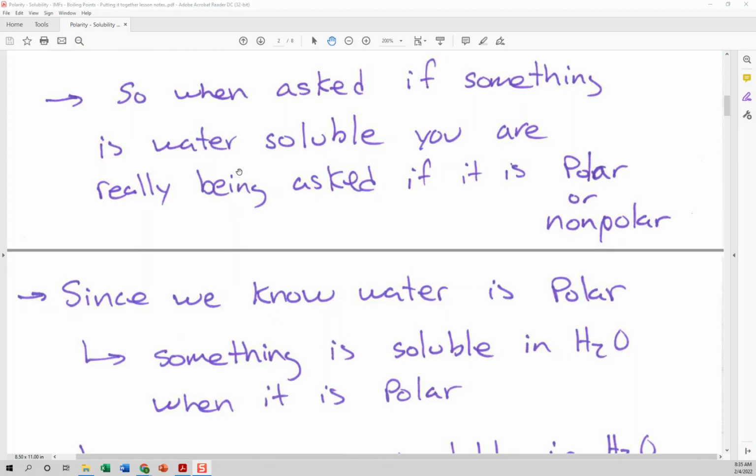So again, if you're asked if something's water soluble, that's another way to just say, hey, is this a polar molecule or a nonpolar molecule? Is this a polar substance or a nonpolar substance? But then also another thing to think about is if you know something is water soluble, then you know that thing probably is polar. Okay? So if you're told ammonia mixes well with water, well, that means ammonia is probably polar. And it is. We already know that ammonia is polar. But if you're told X is water soluble, X is probably polar. And if you're told that Y is insoluble in water, then Y is probably nonpolar, right?